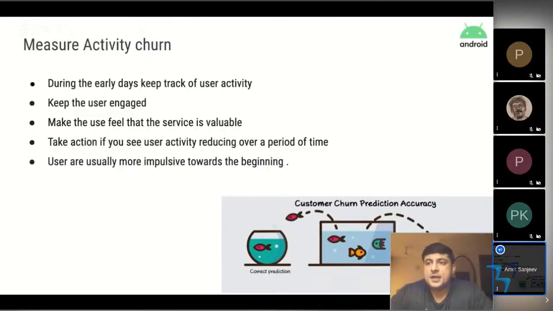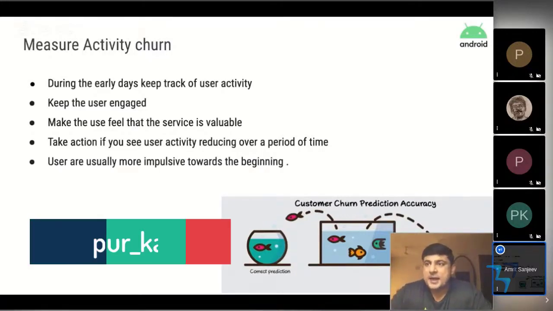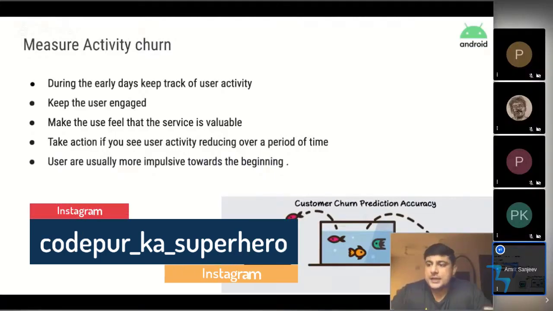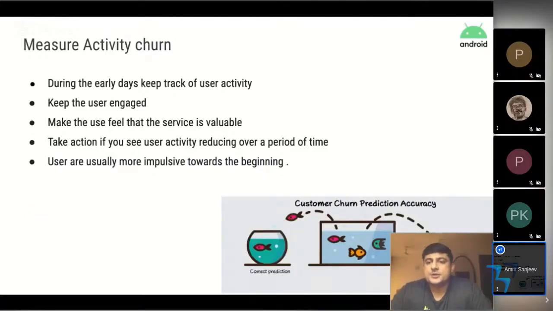Keep a close watch on the analytics. Also use a cohort of users who are your new users, and manage them really well. Because once the user has used your app for some time, their impulse decisions actually reduce, and they are more forgiving of any error or technical glitch within the app. They might tolerate it a bit more. So you want to keep this activity churn data close, and make decisions based on that.